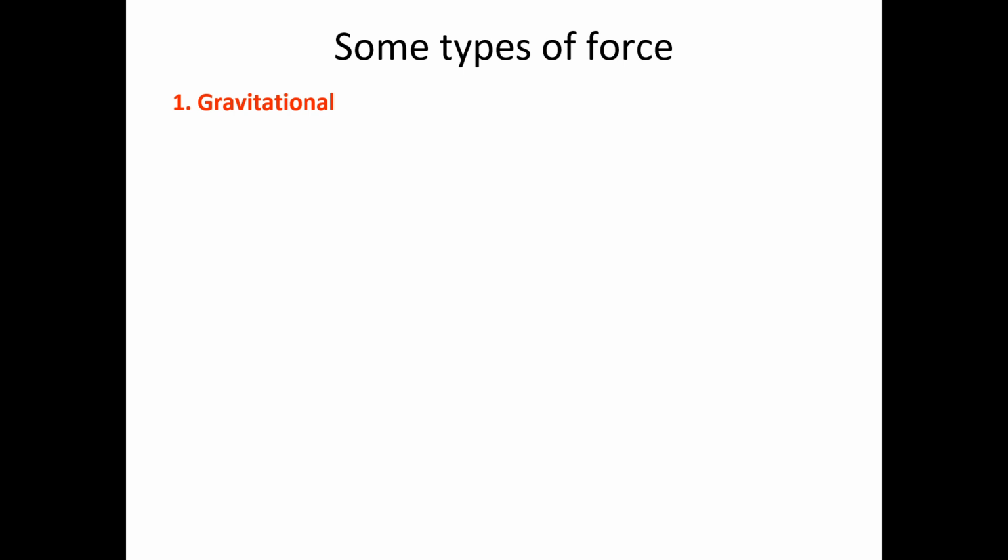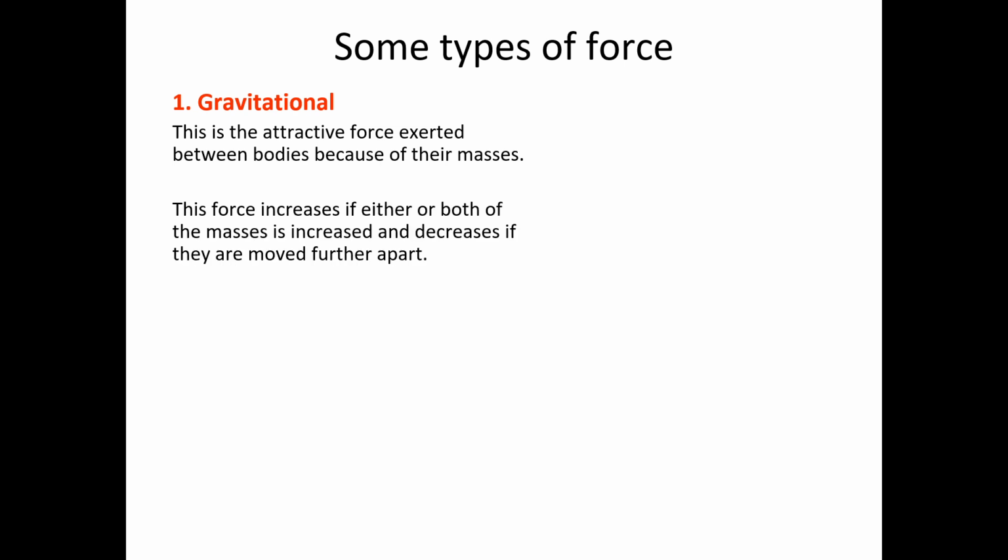So, types of force. This is not totally including them all, but these are some of the main ones. Gravitational force, the attractive force exerted between bodies because of their mass. That force increases if either or both the masses are increased, and decreases if they're moved further apart. Weight is the gravitational force of the Earth on an object.